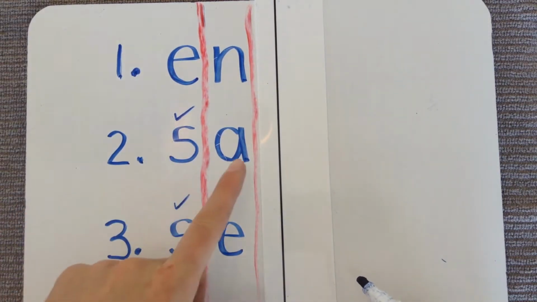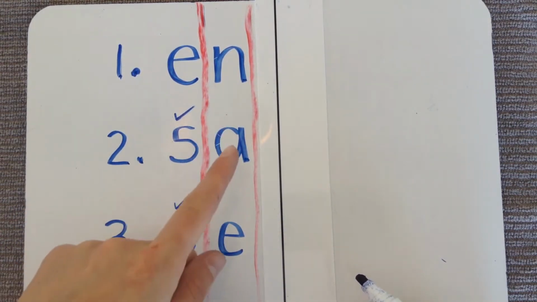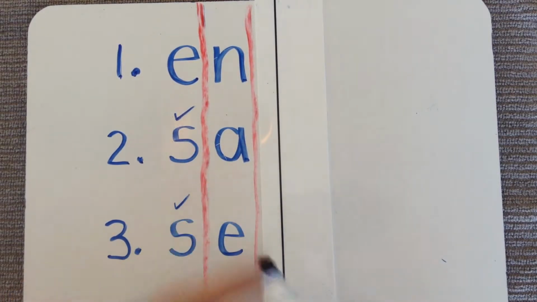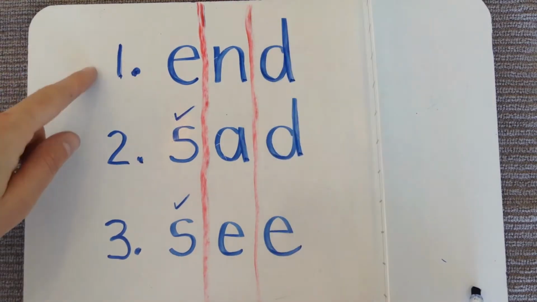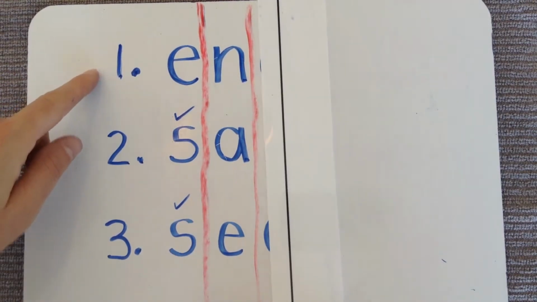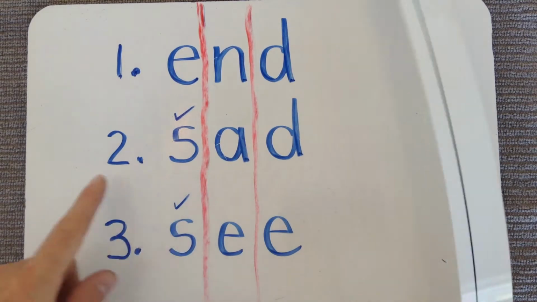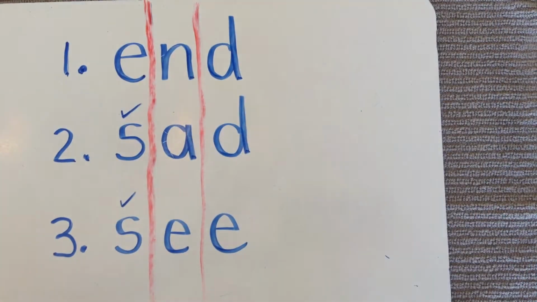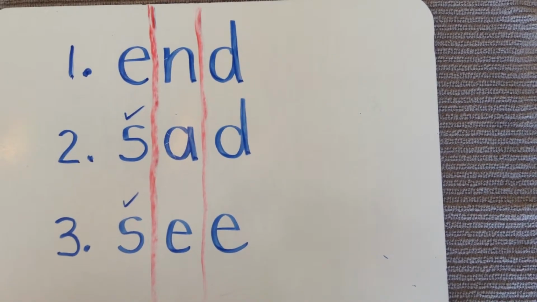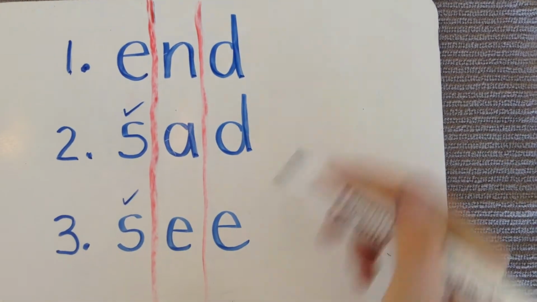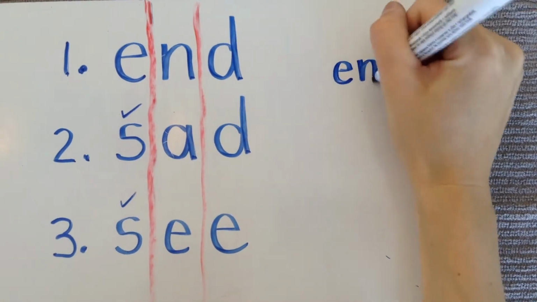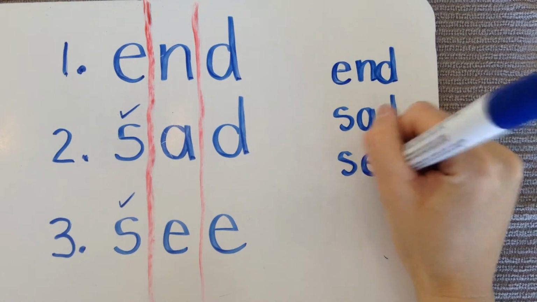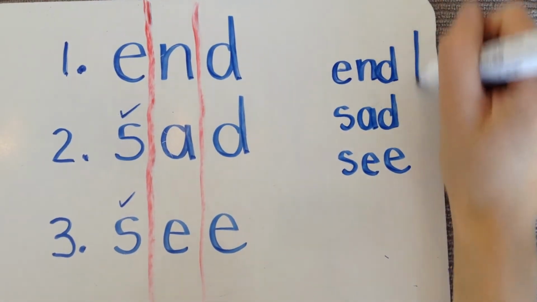These words were the same until we got to the second letter, and then A came first. Of course, it's not the first letter overall, because end, our first word, finished in first place. That means the word sad finished in second place. Now if we write these words in order, using ABC order, we will write them like this. End, sad, C. That's the same order they were already in.